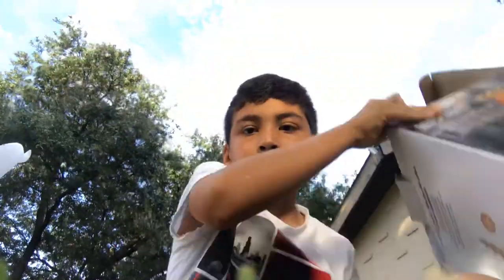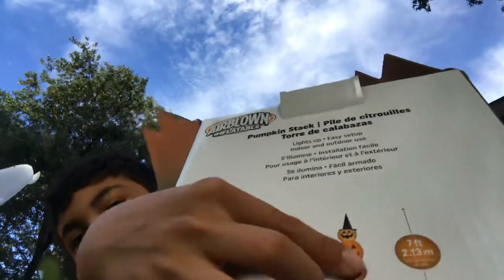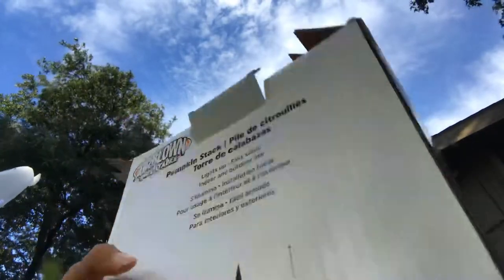Dang, this thing is done. Oh, that's why it got stuck. There we go. Man, that was easy. Ah, this is heavy. Instructions for caution. Okay, how are we gonna do this? We need a bunch of grass. Okay, that good? I can see the box. This is the box with four pumpkins, and it says right here 7 feet, in the orange box.